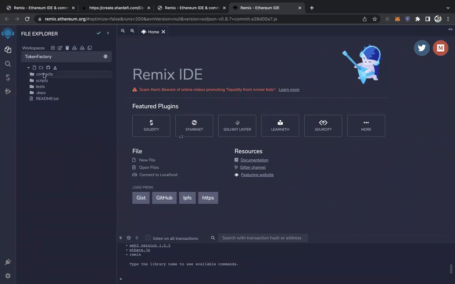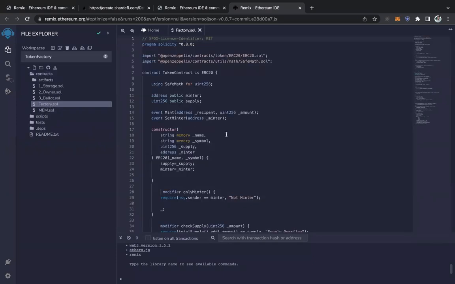Okay, so let's dive into the factory contract. First of all, we'll be creating an ERC20 token. What is the flow of contracts? First we'll create an ERC20 token, then we'll create a factory to deploy that ERC20 token.